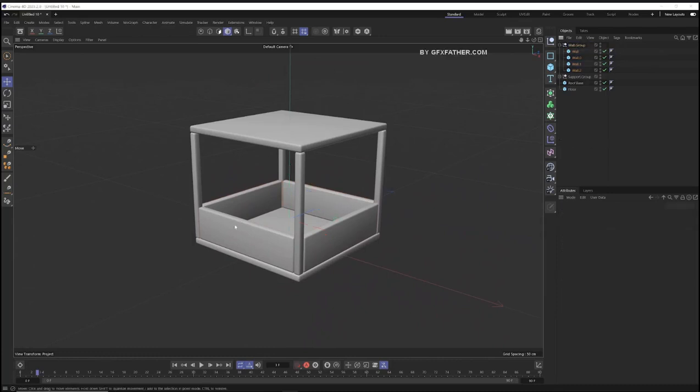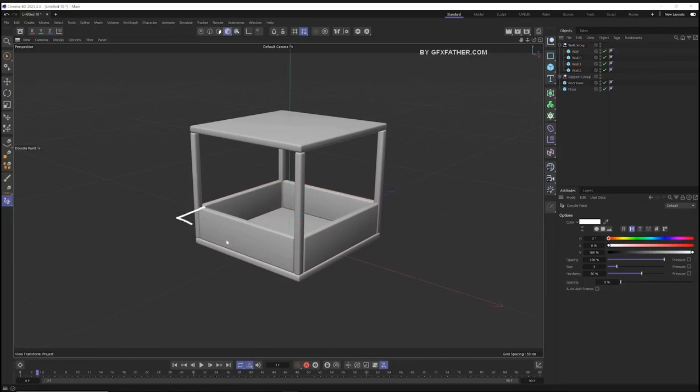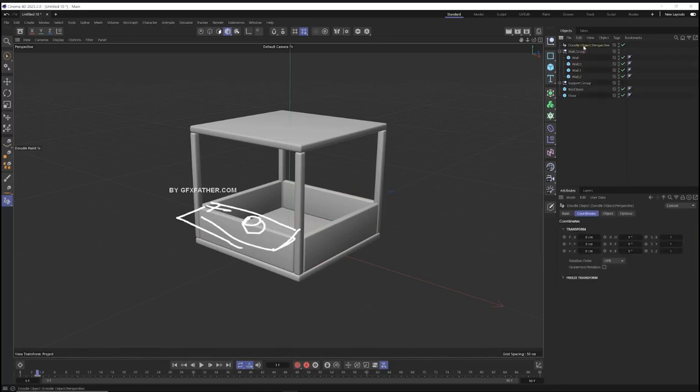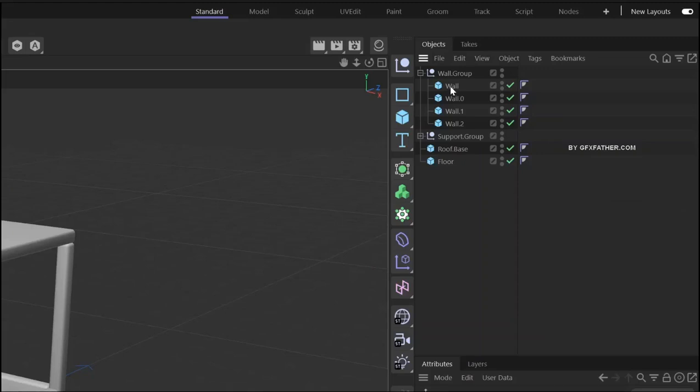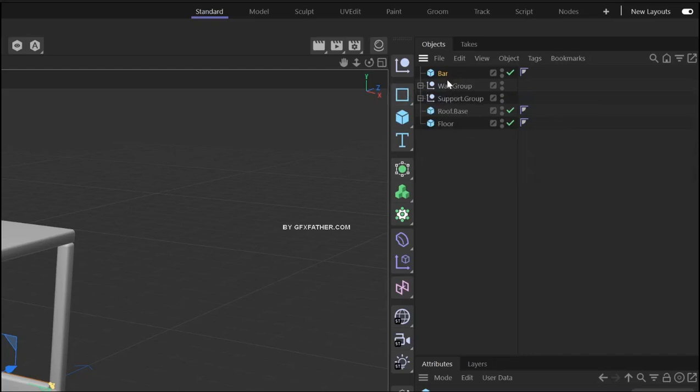Cool. So let's quickly create that little ledge there where we can have the ramen bowls sitting there like so. Again, delete that real quick. Bad drawings. So let's go ahead. And what we can do is we can do the same technique, and we can just command click and drag to duplicate this one wall object, rename this bar. And we'll twirl up that wall group. We don't need to deal with that anymore.